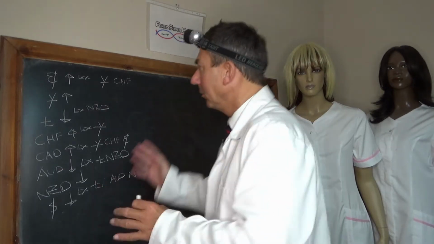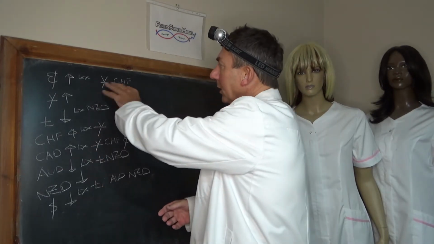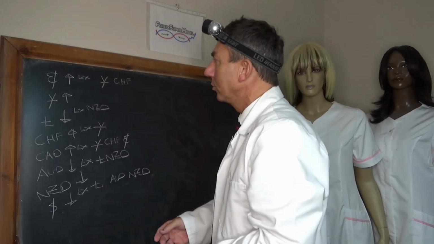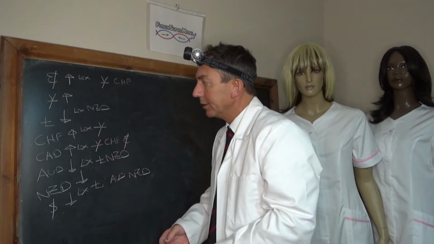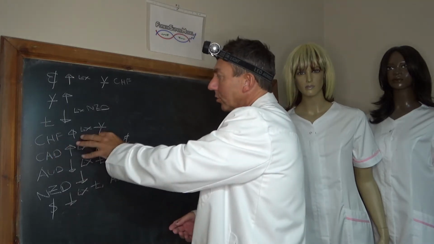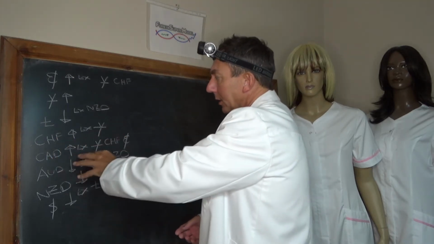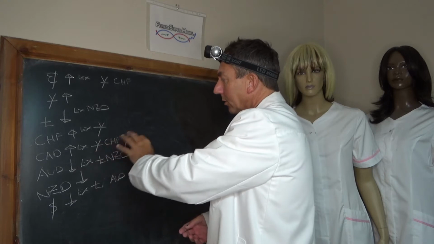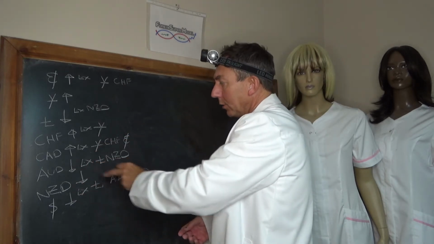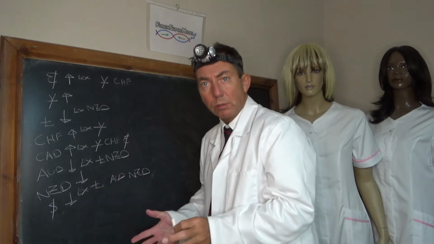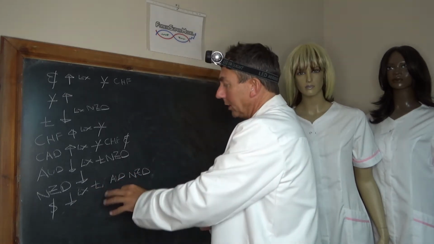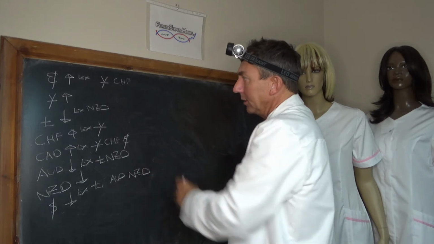Right, we're back. We've written up the flows then. So the euro is strong except against the yen and the Swiss, which are stronger. The yen is strong across the board. The pound's weak except against the New Zealand, which is weaker. The Swiss is strong except against the yen. The CAD is strong except against the yen, the Swiss and the euro. The AUD is weak except against the pound and the New Zealand. The New Zealand is weak across the board, and the dollar is weak except against the pound, the AUD and the NZD.